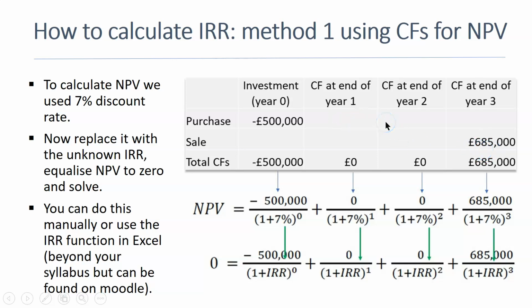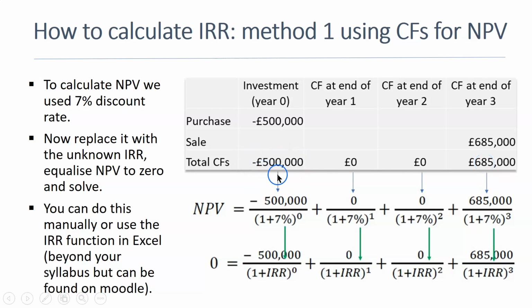In some other cases and some other situations, you might be getting cash flows during the interim period between purchase and your sale. For example, if you rent out this property and you get rental income. What you need to do, you add up all of the cash flows for each particular period in order to calculate the total. Then, when you calculate net present value, you discount each cash flow using a relevant discount factor.